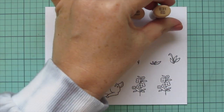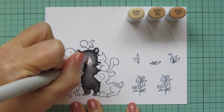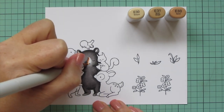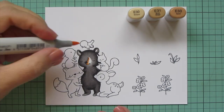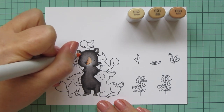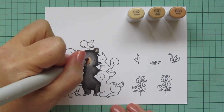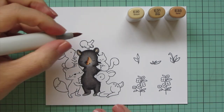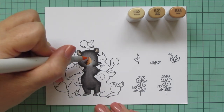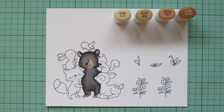For his muzzle, I'm going to use some E30s. I chose E30, E31, and E33 because these have a really natural-looking caramelly toned brown that I thought would work well. I added the E33 on the bridge of the nose, blended out with the E31, and then the E30 is what fades into those grays. I also added some E30 into the ears and did a second layer on the muzzle using all three of those shades.